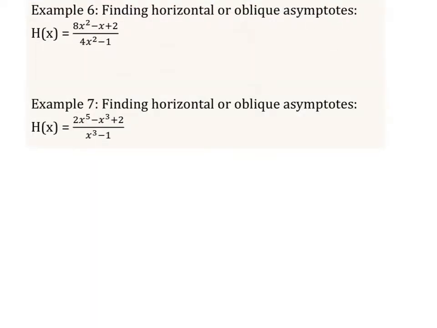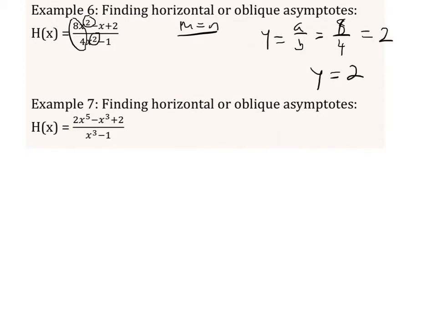Okay, we want to find horizontal and oblique asymptotes again. And we're going to look again to the power of the function. So our powers are the same here. M equals n. And I usually make a note of that. You know, I'm trying to organize my work. If I don't organize my work, it's hard for me to go back and look and say, well, what did I do wrong? All right? M equals n here. So I know that y equals a over b. And a over b in this case are 8 over 4, the coefficients in front of our functions, which equals 2. So our horizontal asymptote's at y equals 2 now, instead of y equals 0.